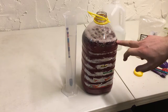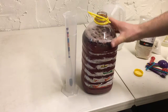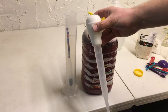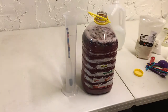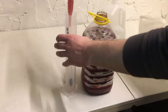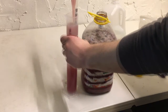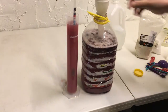Now, because we already have our whole fruit in here, we can't just dump all the liquid with the fruit in there. It's going to give us a wrong specific gravity reading. So if you have just a simple turkey baster, as opposed to a wine thief, you can use a wine thief, but a turkey baster is a real inexpensive option. Just get down in there and try and get as little whole fruit as you can. You know me, guys, gotta make a mess as I go, so that's why I love my little plastic table down here.